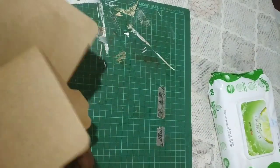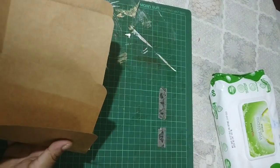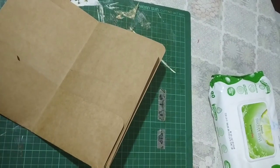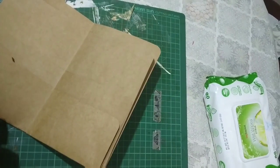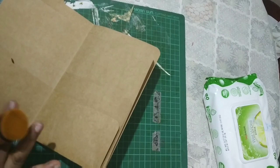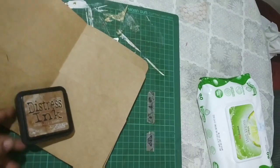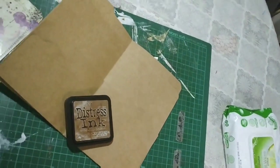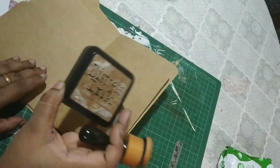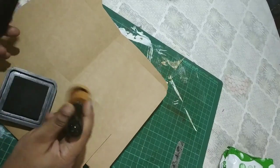So what I've done is, I have just made the tabs and everything, but I have not inked everything up, basically. And I'm going to ink and glue everything and show you how it looks, and the finishing part will be after I stitch everything up. So here I'm using, let me move the camera a little bit so that you see it. Okay, I think this is nice. So I'm using vintage photo, because this is a craft colored cardstock, so I wanted to give it a darker finish.